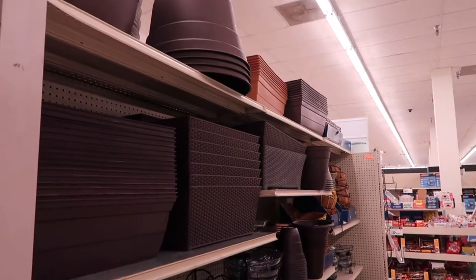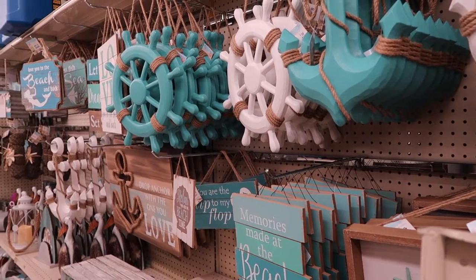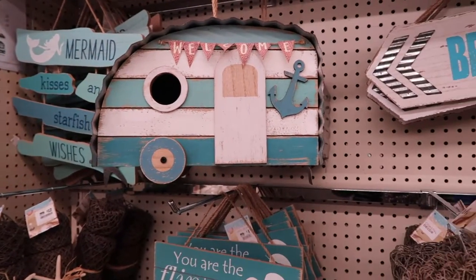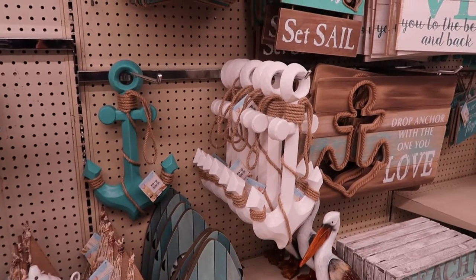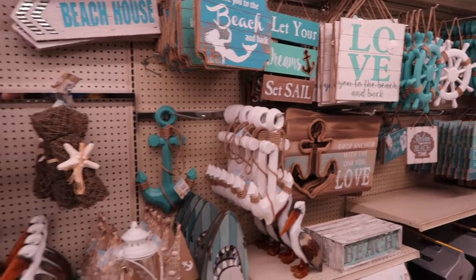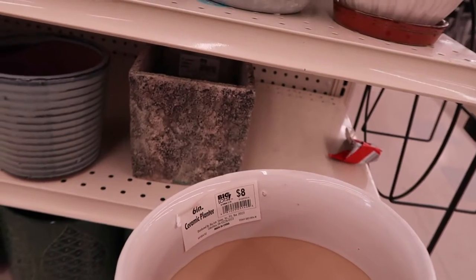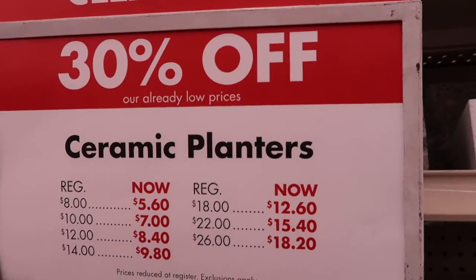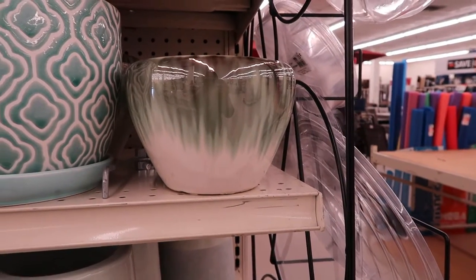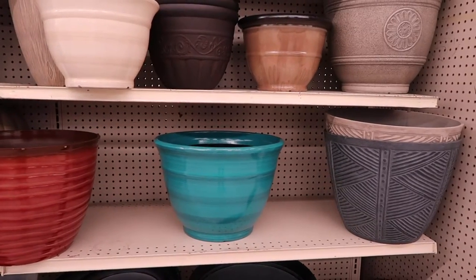There's lots of outdoor stuff here. This stuff looks super cute and eye-catching but I don't really do the whole sea-coastal thing. I don't do these little travel wagon things but I think that's cute — I love the color, it's similar to our front door. It looks fresh and appealing but again I just don't do the beach theme. This pottery says eight dollars and it's 30% off so it's only $5.60. The one I kind of like is on clearance too — it's similar to the color of my front door but I don't want to be too matchy-matchy.